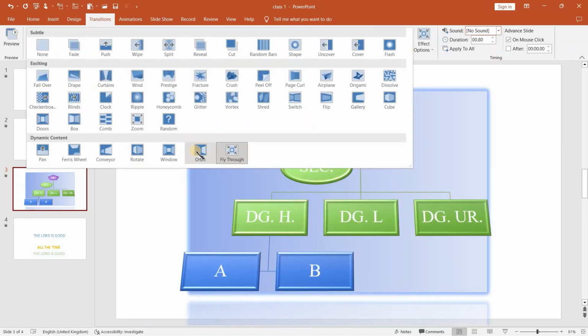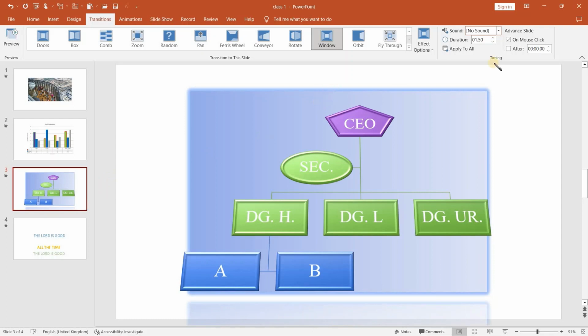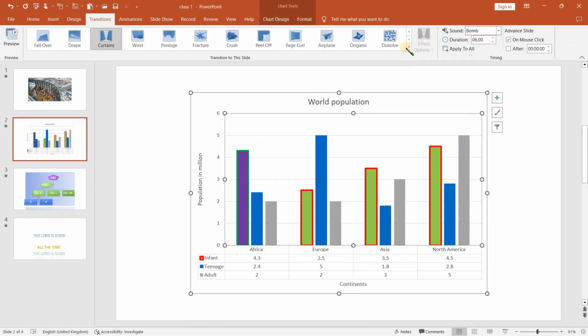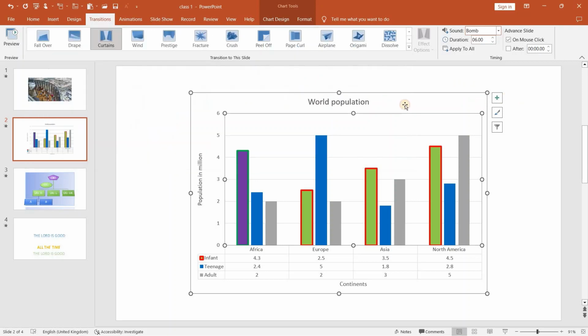So having that's from the dynamic contents, let's use the window one. We also have options to increase the length or duration as the case may be. There's also other sub options here as effects options is being called. So you could choose any of the effect options, and in this case you also have this one having no effect option. So take note of that. There will be no effect option in some, while in some you're going to have effect option.